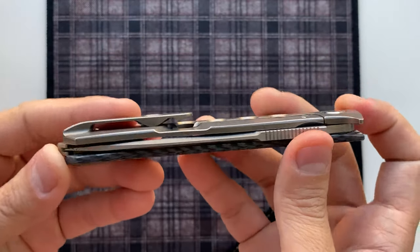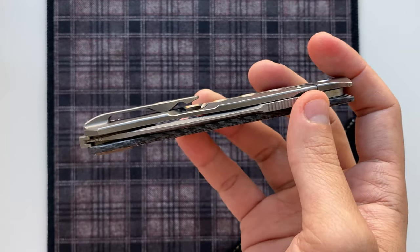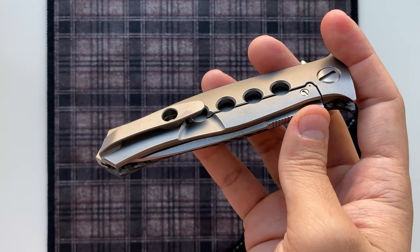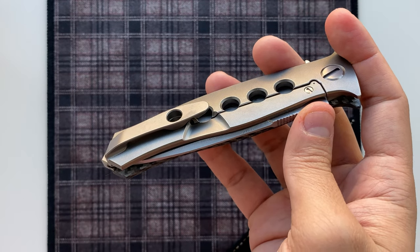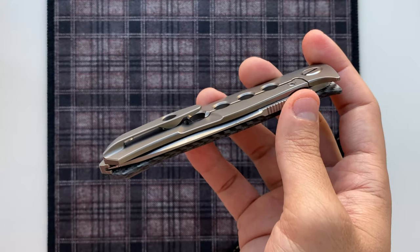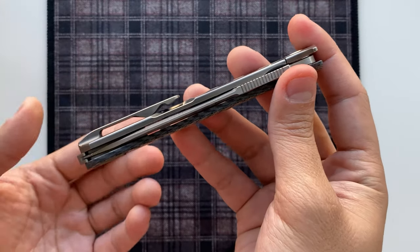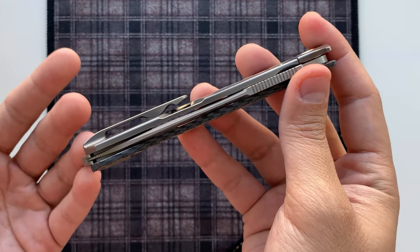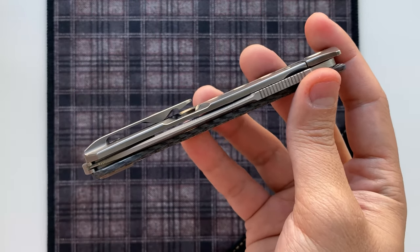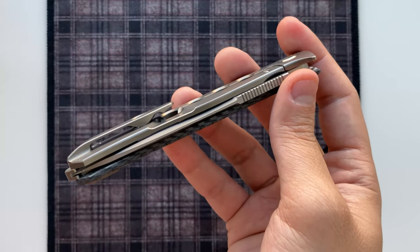Now, personally, I do have a problem with the clip tension. The Russian Dr. Death Arctic is not the first knife I've seen with this problem. I've handled quite a few Neon Zeros with just an extreme amount of clip tension. Pretty much have to be bending the clips back to get them to be a normal tension. I'm not sure if this is something that the workshop wants, but it makes it a little difficult to pocket the knife. Even if you're just wearing some heavy duty jeans that can really stand up to you shoving the clip in, these clips are getting very, very hard to work with.